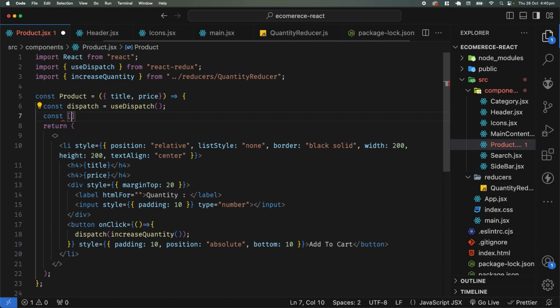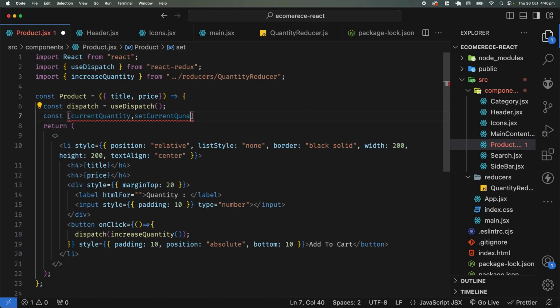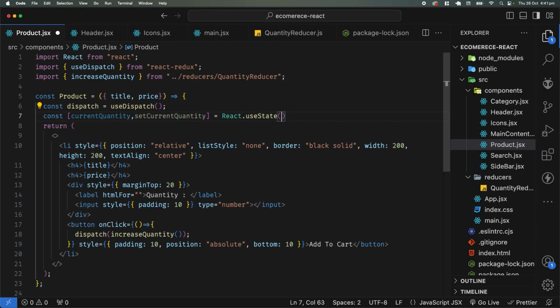So let's say const, and let me make it current quantity, and set current quantity, equal to React.useState, and by default it will be 0.